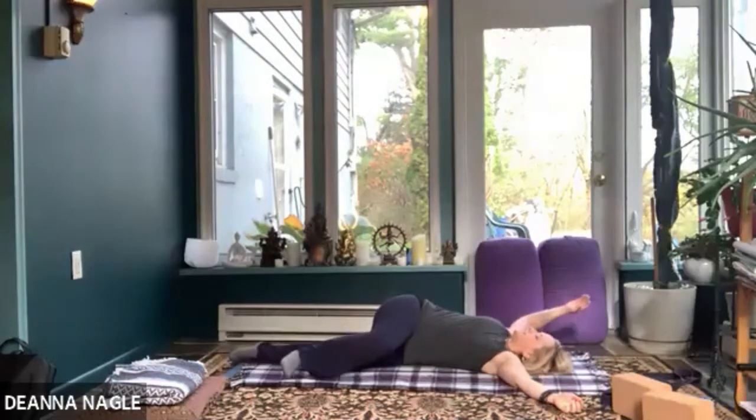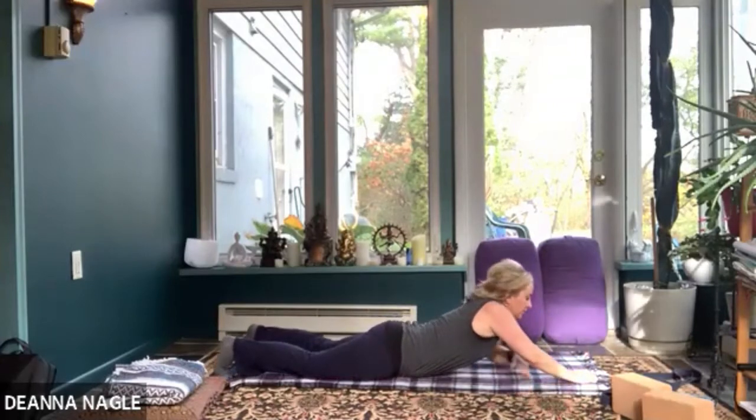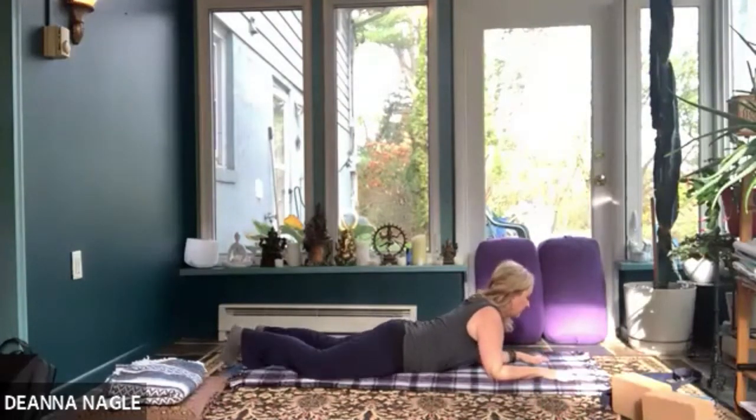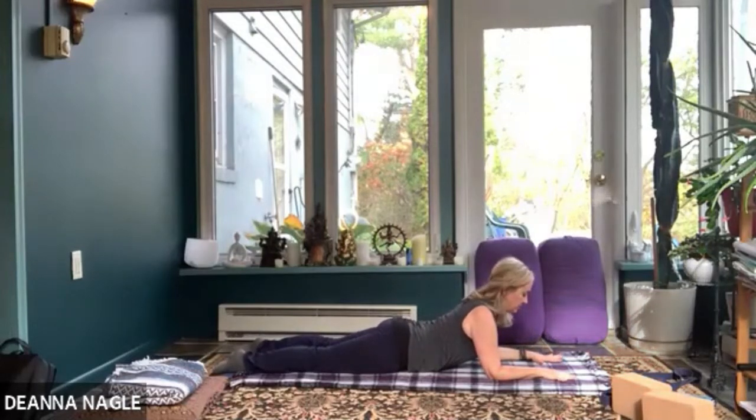And then slowly release, and we're coming back onto our belly. And you can either rest down or you can come back up into your Sphinx posture. And just take a moment in center before we do that other side.